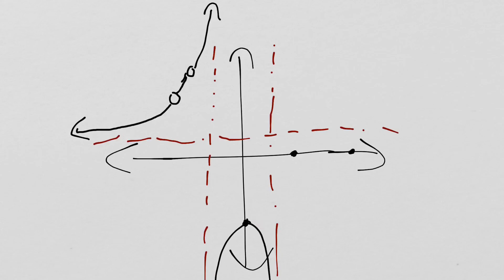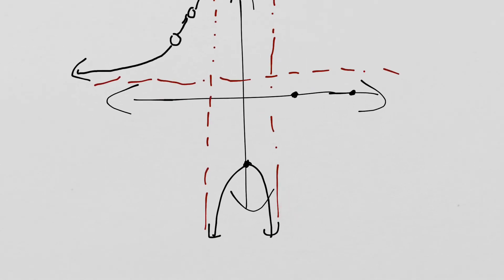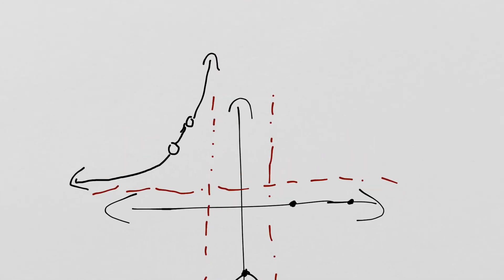What we know then is that it must be opposite from, on this side of the vertical asymptote from the behavior here. So it goes down on this side. So we must go up on this side. And then we know that we have to come through and cross through this x-axis because there's an x-intercept there. And then we know we must have to come back up because there's another x-intercept right there. And then we just must approach the horizontal asymptote over time. So the horizontal asymptote is like end behavior for rational functions. It's like what happens at the end? At the end, we're approaching two-thirds. That's our horizontal asymptote.